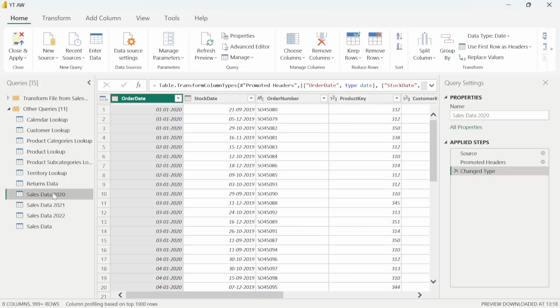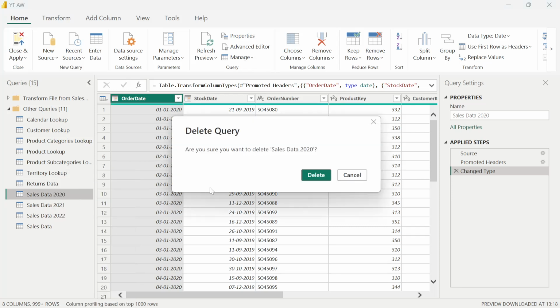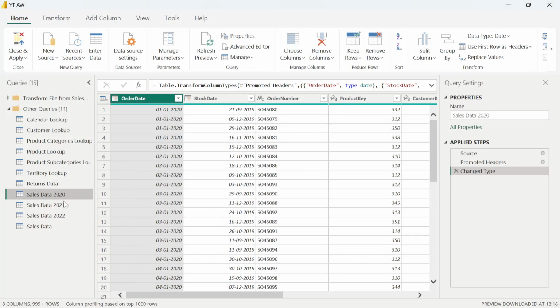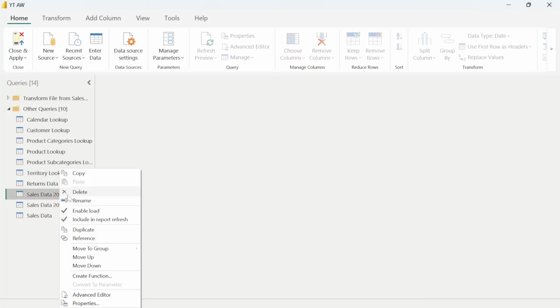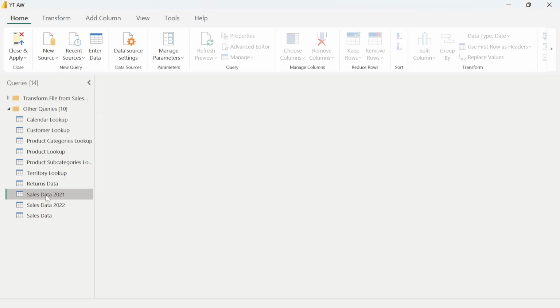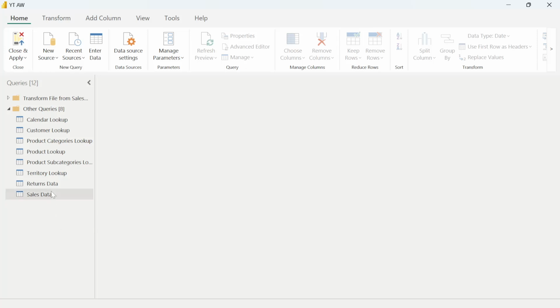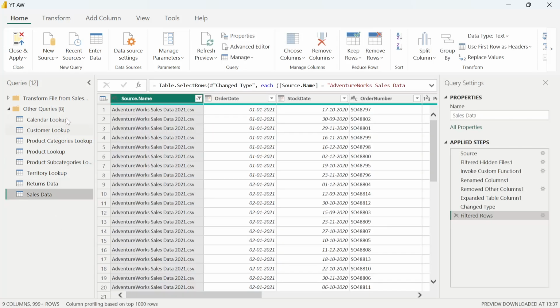Now the 2020 data is not referred to by any other query, so you can delete it. It is a very neat and clear option to delete this one. Same for 2021, right? Delete it. Again deleting 2022, gone, right? So we have simple 5 6 3 6 8 tables, and let's explore this a bit, right?